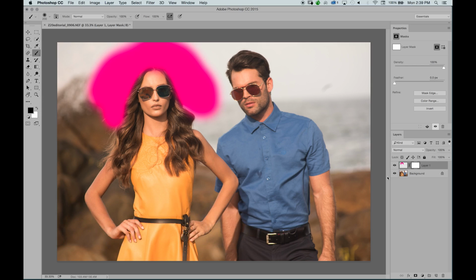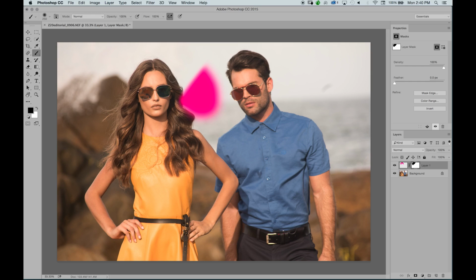So by default, the mask, as you can see, is white because everything is being revealed. Anything that's in the layer itself is visible. If we have this mask selected, so make sure that there's highlights around the mask and not the layer by clicking on it. So click on the mask. Make sure your brush is set to black, and then we'll start by drawing over the area that we painted on. So you can see the pink area is being removed.